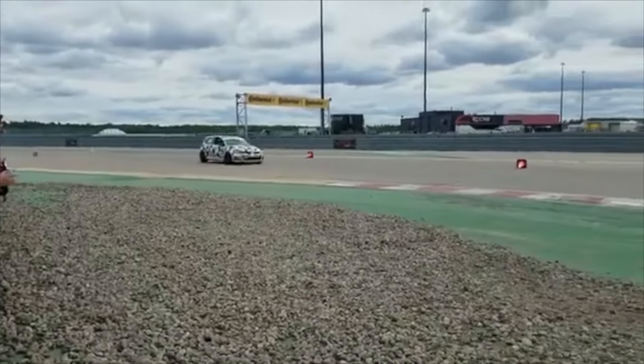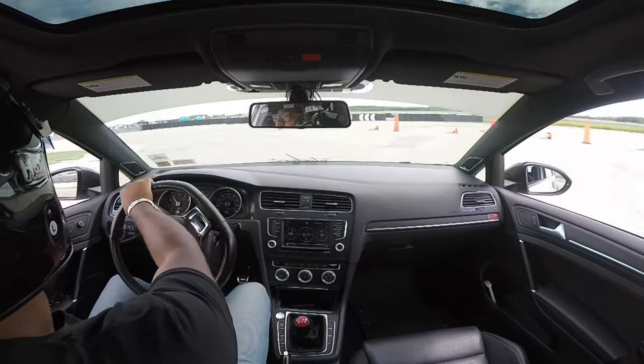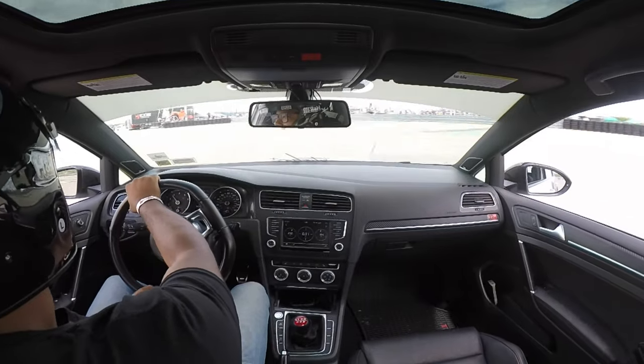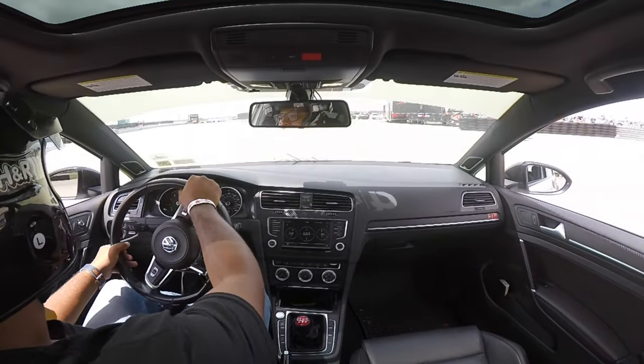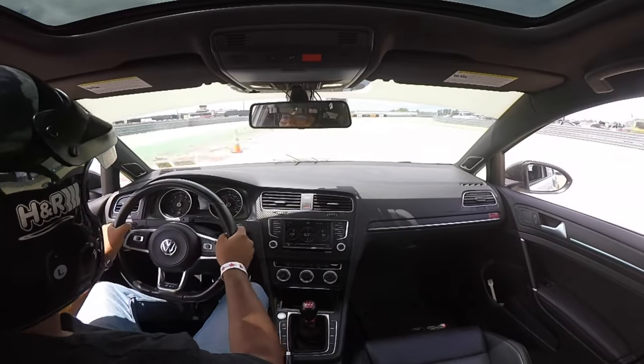Now, the Mark 7 has been great in terms of how it handles on a track. It's a practically light vehicle for the most part, and it's small. So when it comes to getting into tight areas or handling tight corners, the Mark 7 really shines at that. It really shines on a circuit course or lapping events, as some people would say.